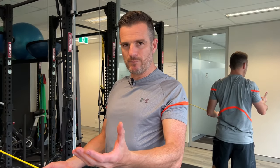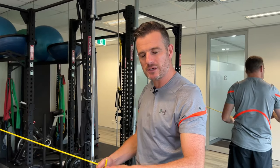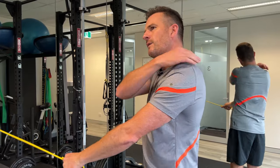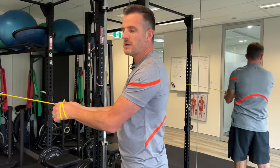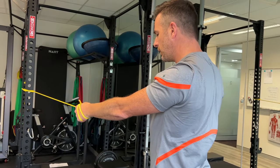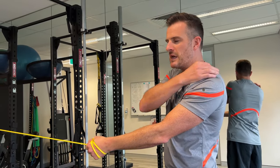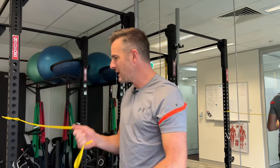If you get some postural tone and some blood flow through the muscle tissue that is sore — without overloading it — you'll actually reduce the pain. The blood flow will increase a little bit and knock out some of the pain. Simply increasing the tone and supporting that tissue takes pressure off the neck. You may even find that turning on these muscles that have been switched off through pain inhibition makes things feel lighter at the shoulder.